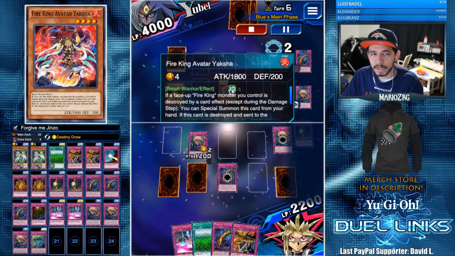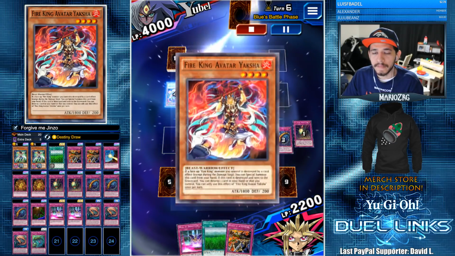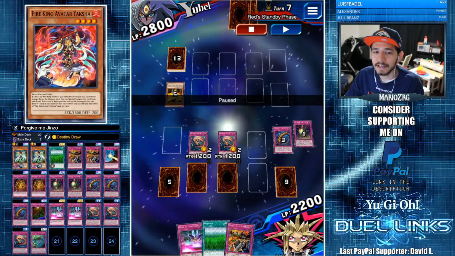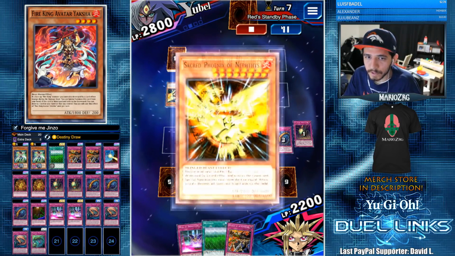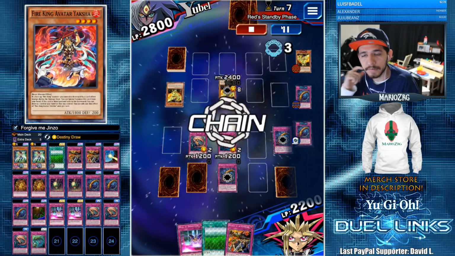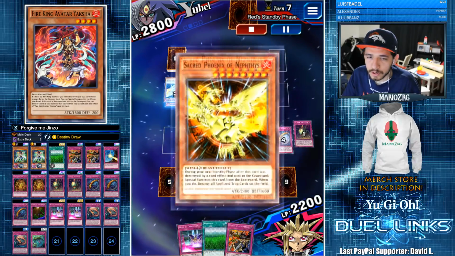We're gonna use one Canadia on this Fire King Yashka because I have a follow-up, and that way I have 2 monsters on board. Unfortunately though, I was not expecting a second Phoenix, so that changes things a little bit, but I'm still in a great spot, and you will see why. Phoenix is gonna destroy my back row. I'm gonna put the first Phoenix in face down defense position, and I get another monster, which is really important.